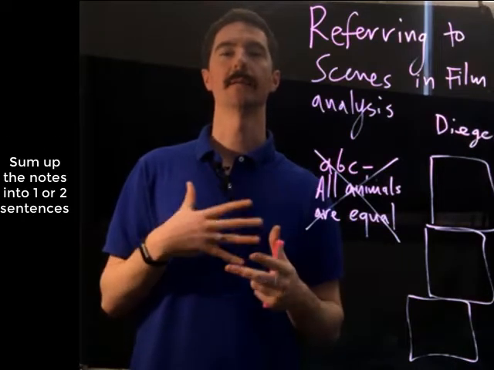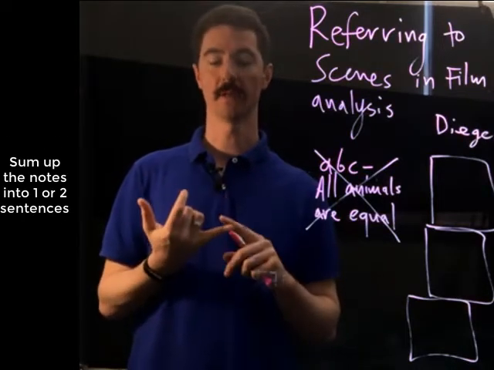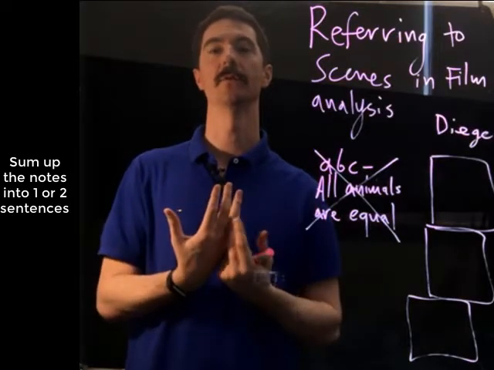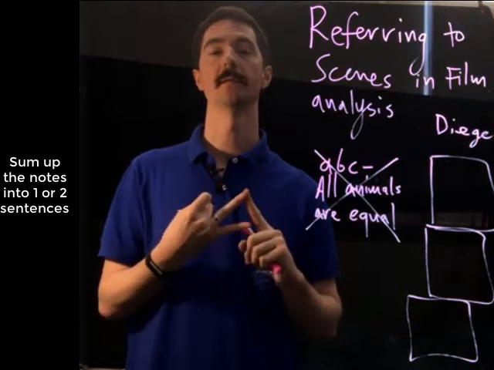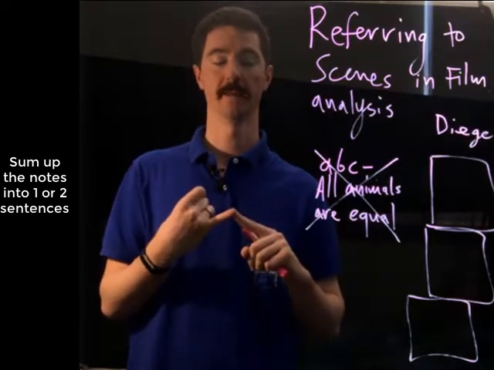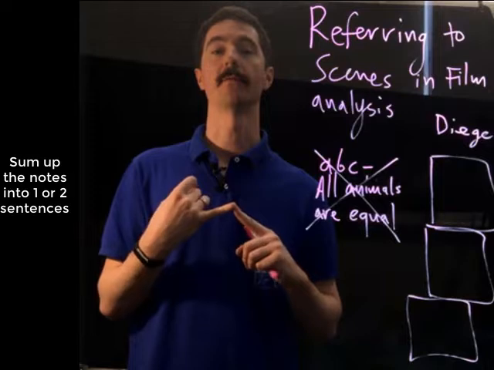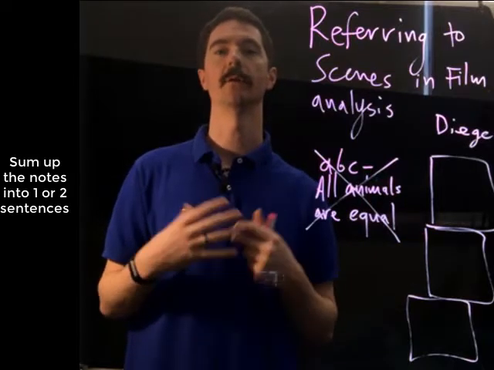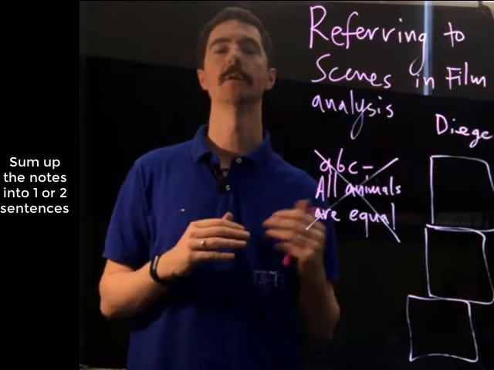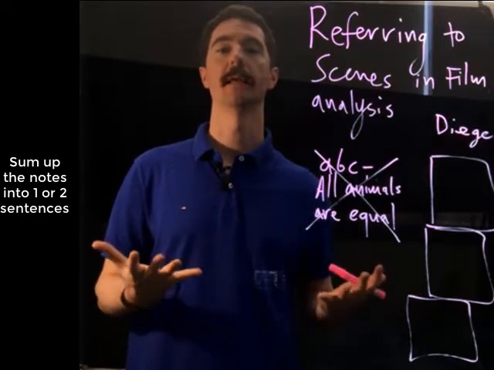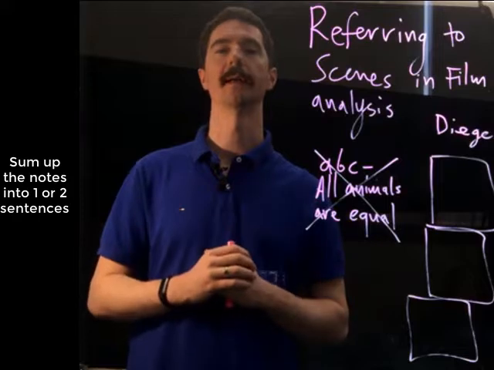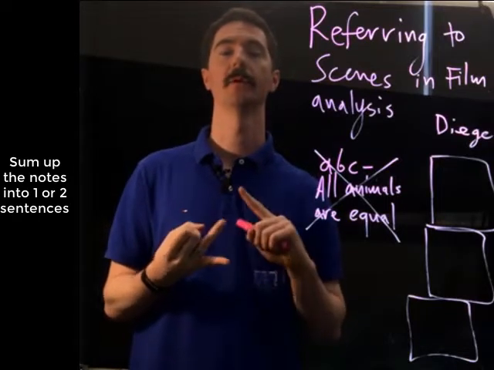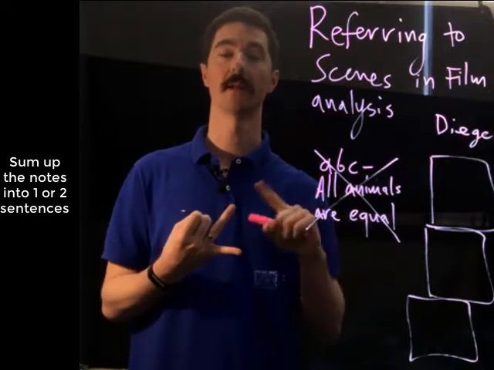Then, having gone through that scene in great detail, what you're going to do is pause, and once you're finished, you're going to try and sum that up in one or two sentences at most. So you're going to say something like, the director chooses a focus on close-ups in the shooting scene to show the emotion on the actor's face, which is further supported by the soundtrack that swells with emotion as this scene plays out.